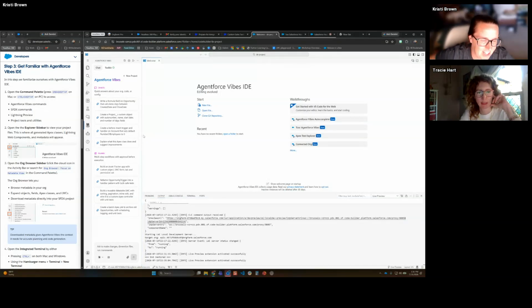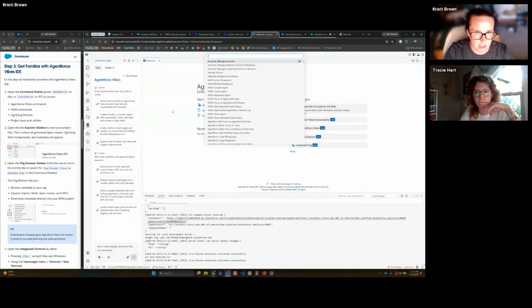That's where I do all of my coding or looking at different components across the org, creating LWCs. To open the command palette up here, depending on what device you're on, it's Control-Shift-P for PC, and Command-Shift-P on Mac.